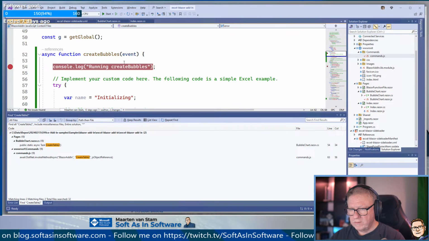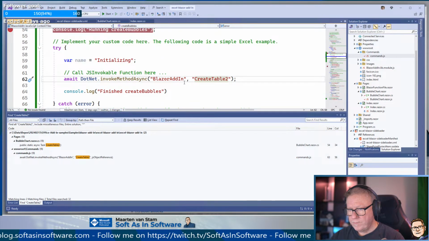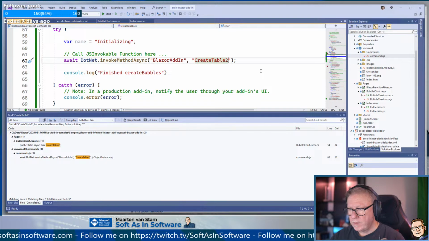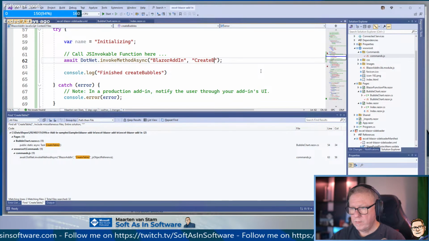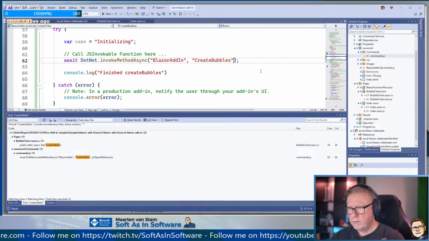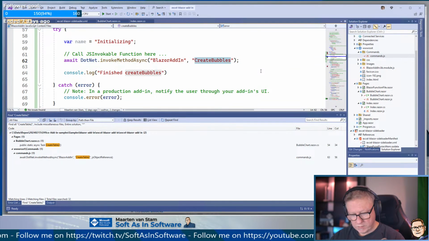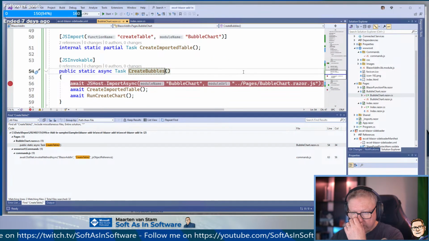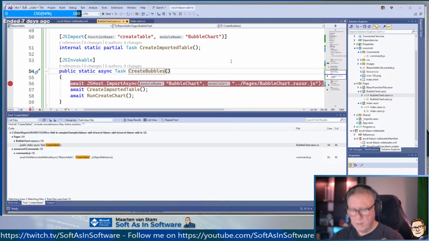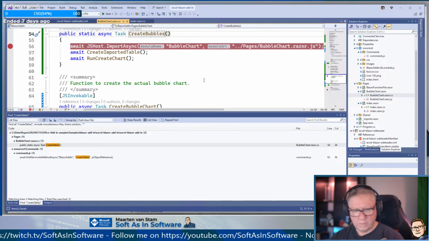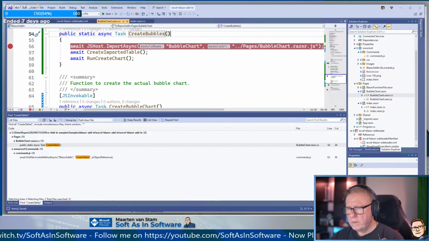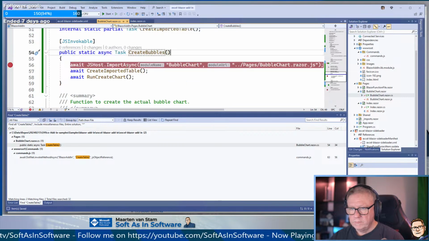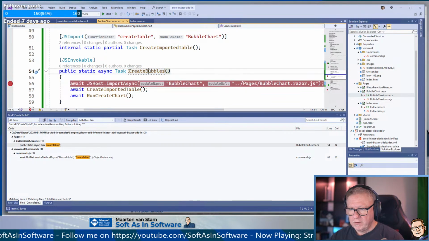Create bubbles. Copy. Save. This is the C# function.